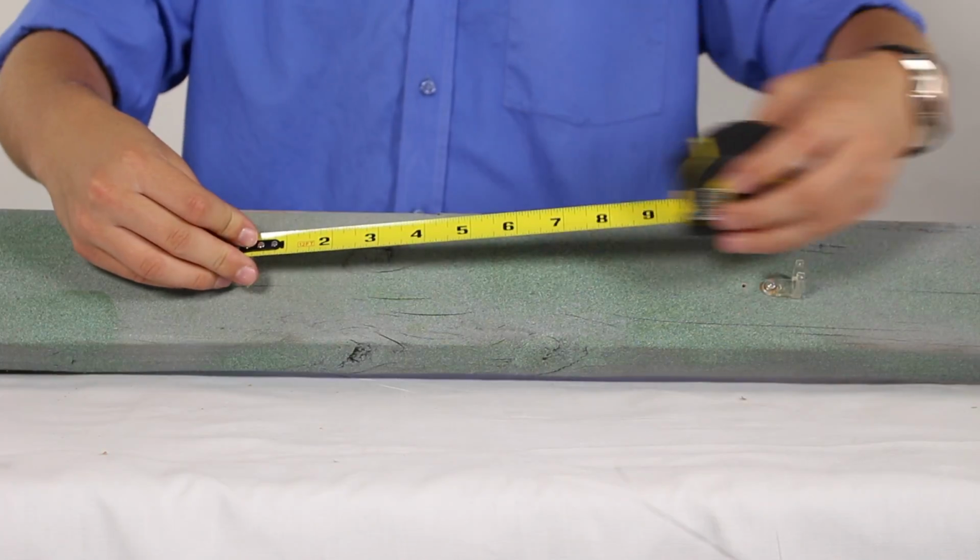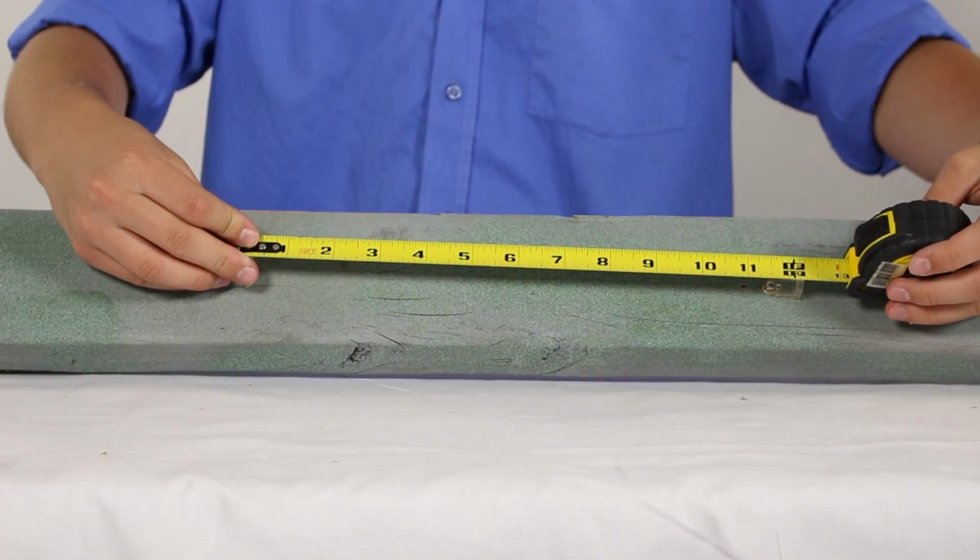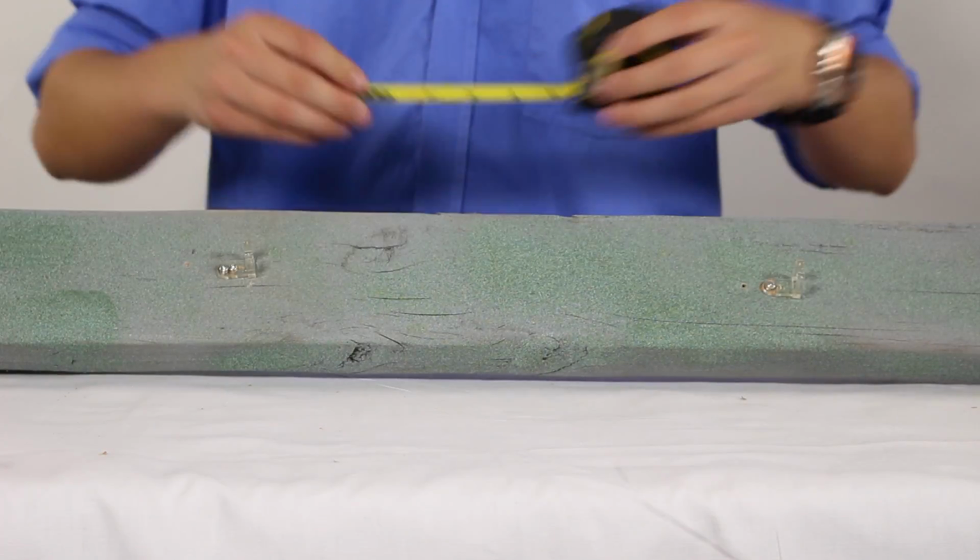When using mounting clips, there is no right or wrong distance apart to install them. However, if you want to prevent sagging, it is recommended to install them approximately 12 inches apart. If sagging is not a factor, then they can be attached as far as needed.